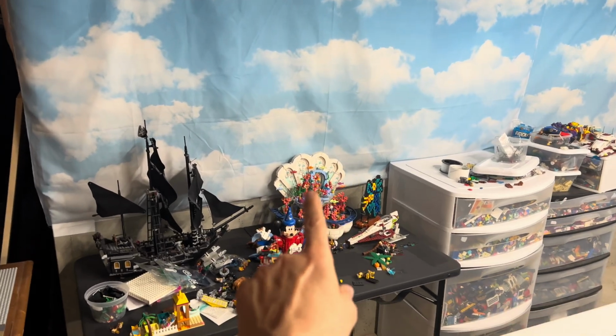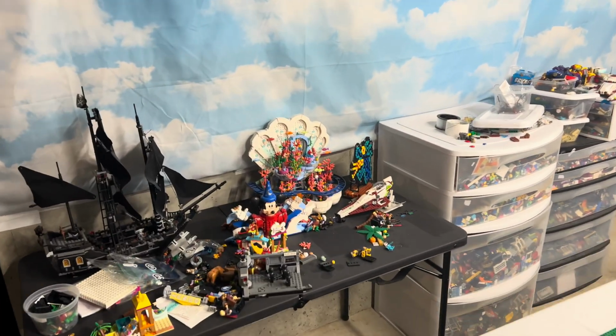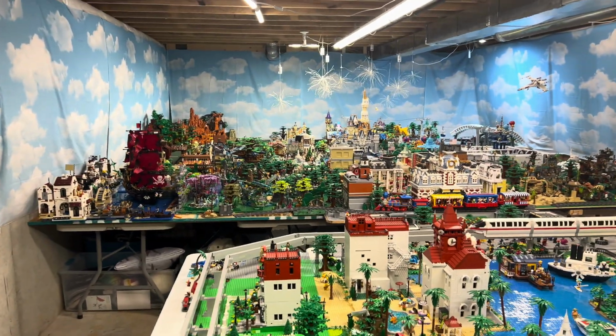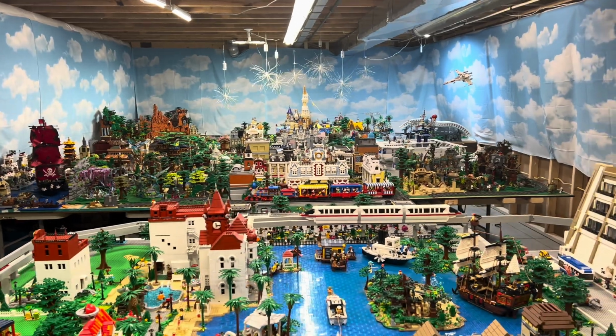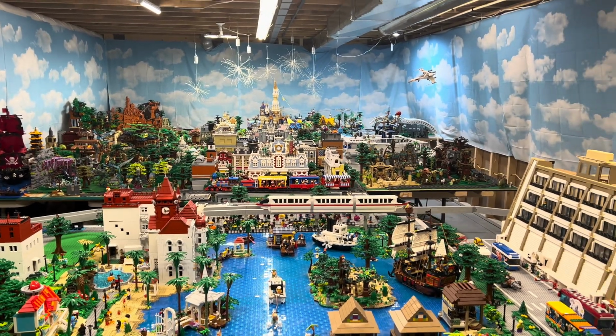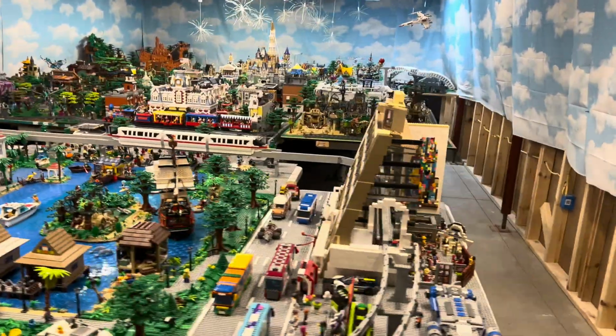I've got to get, what am I going to say? The Little Mermaid, I need to get this set back into Fantasyland as I get Belle's Castle back there too. So the plan is, as I get Belle's Castle done, you can kind of see the one I have back there. Let's go ahead and take a look at that.